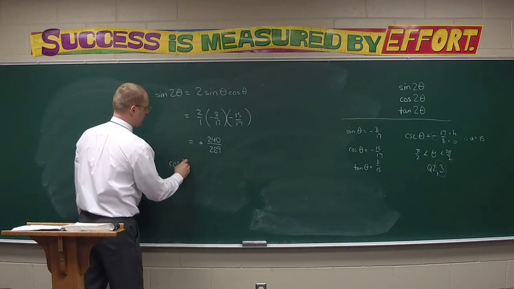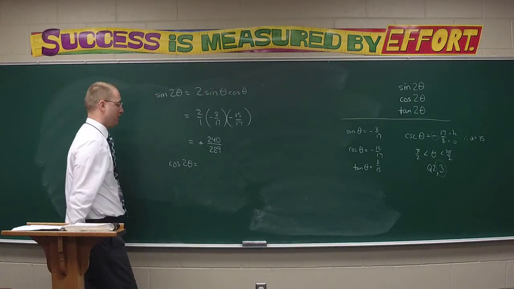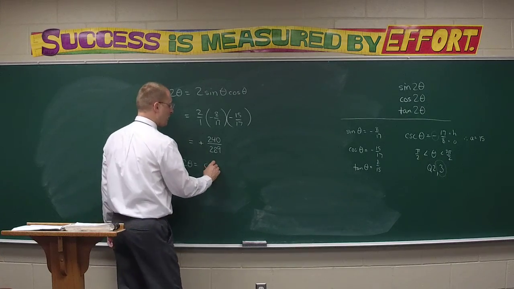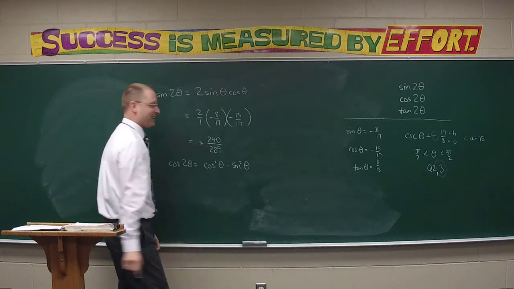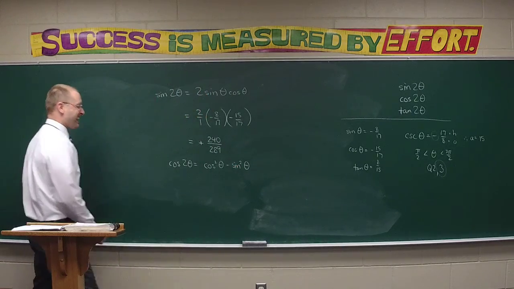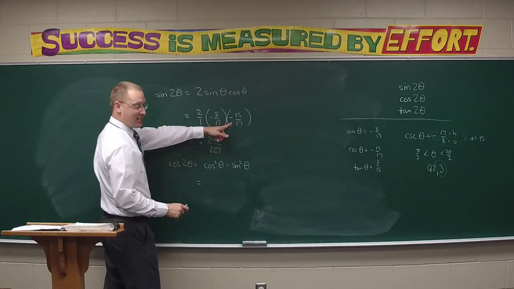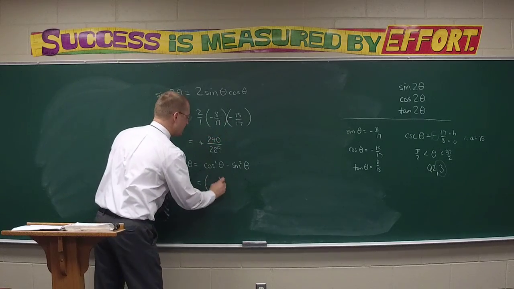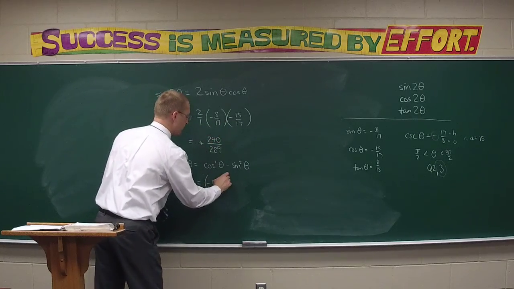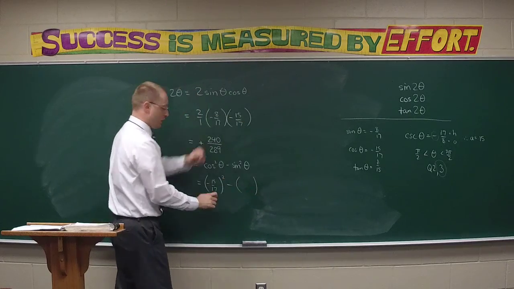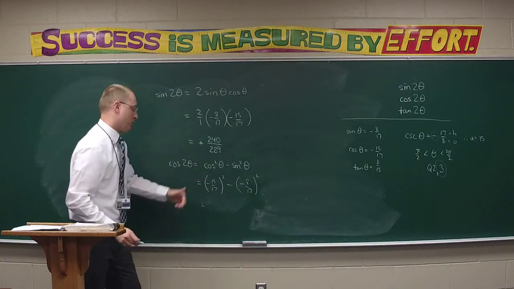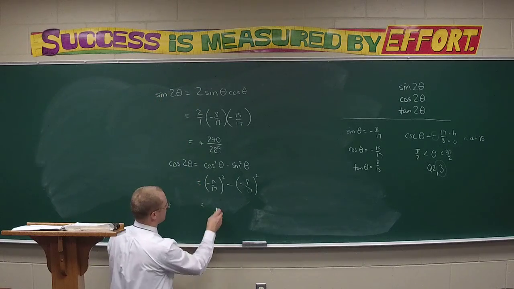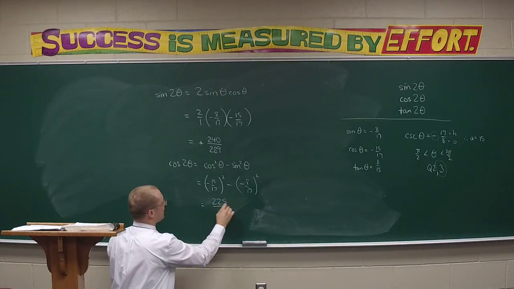For instance, we also need to find the cosine of 2 theta. Cosine squared minus sine squared. I would probably use the one Chris just said, cosine squared theta minus sine squared theta. The cosine we already said is negative 15 over 17, but we need to square negative 15 over 17. We know that sine is negative 8 over 17, but we need to square the negative 8 over 17. What do we get when we square negative 15 over 17, class? 225 over 289. There we go.